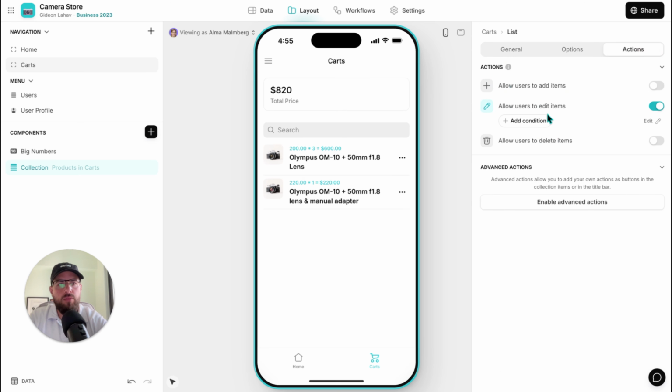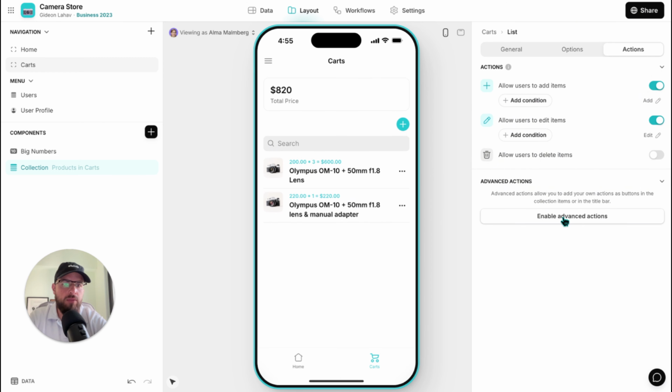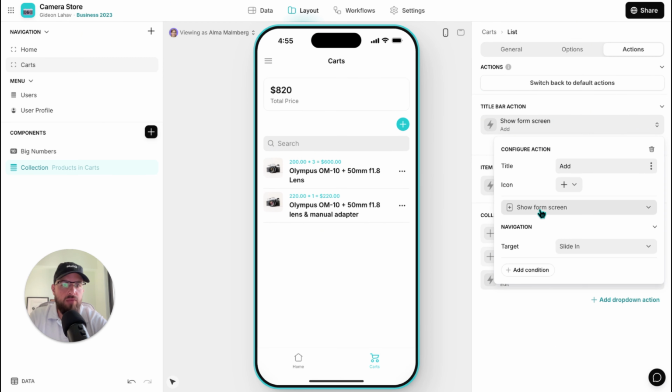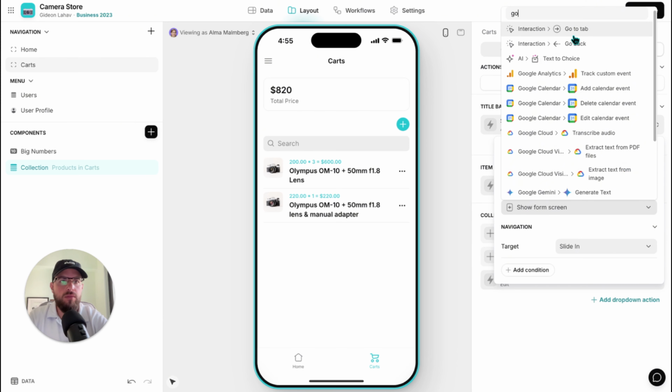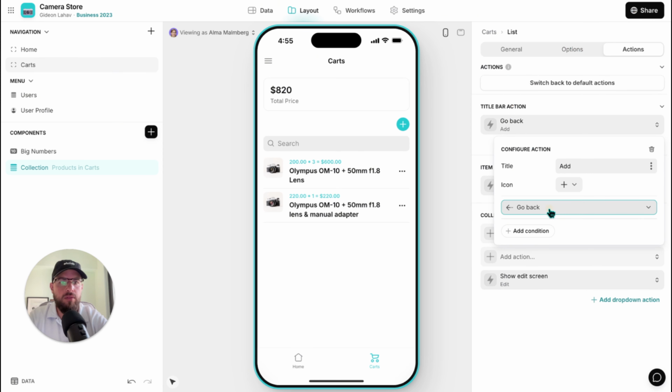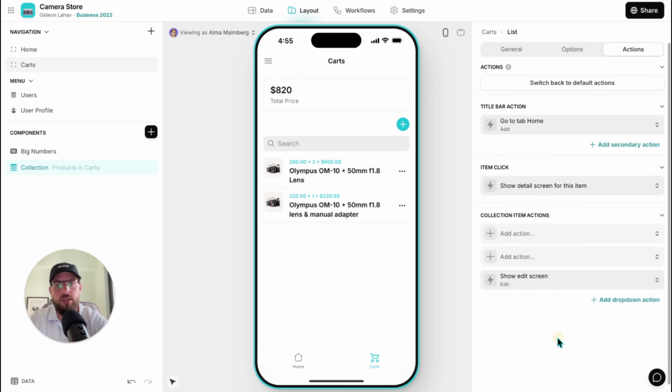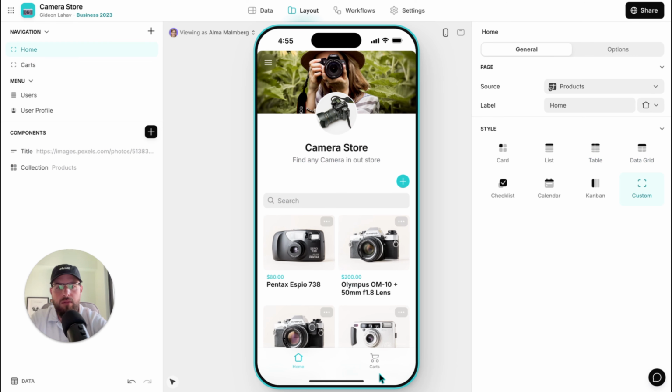Action, we can remove the add, or we can just leave the add, but instead of opening a new form, we can just go to tab and send them home, because they're gonna need to edit.